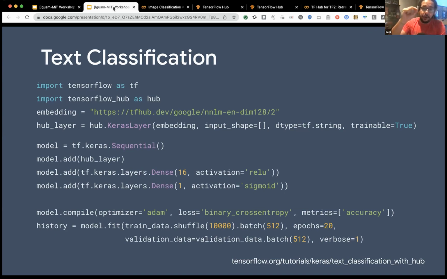So what's happening here? Loading the embedding layer and creating a sequential model. Following up on someone who asked why I need the input layer somewhere: here you can see I'm not defining an input layer. It doesn't matter because I accept any size of string here. So in this case specifically, I'm not defining an input layer because I'm not putting restrictions. Then I put a dense layer and another dense layer with size 1. Size 1 because the result of sentiment analysis is a number from 0 to 1, a sigmoid, where 0 is most negative and 1 is most positive. So the closer you are to 1, the more positive the sentence is, right?